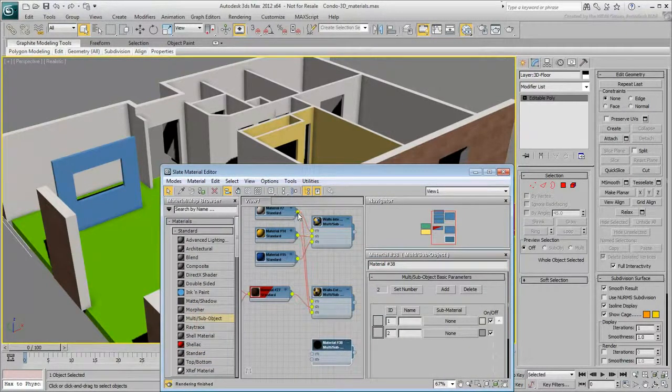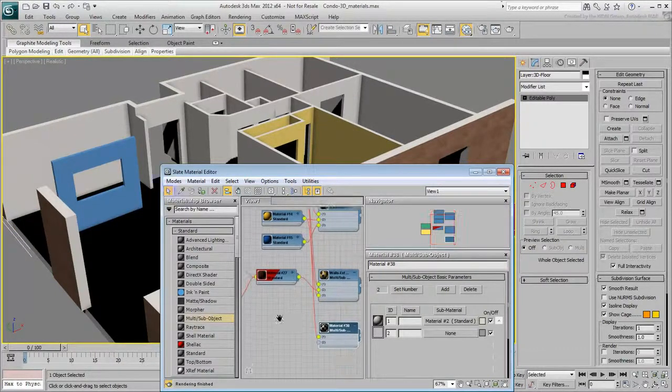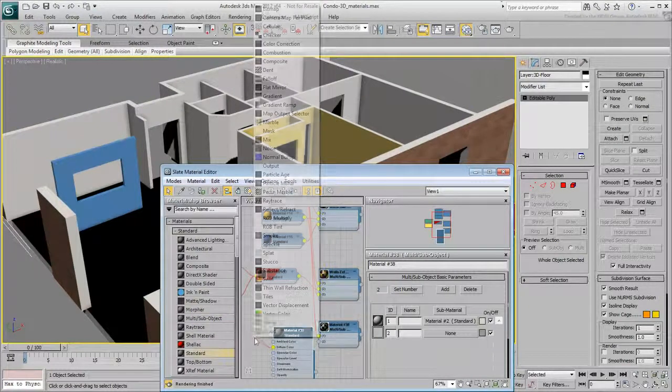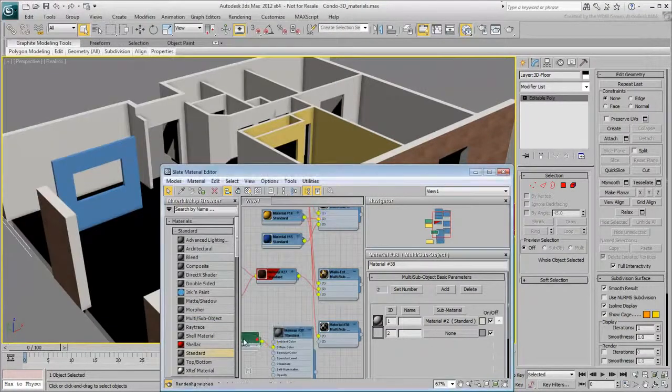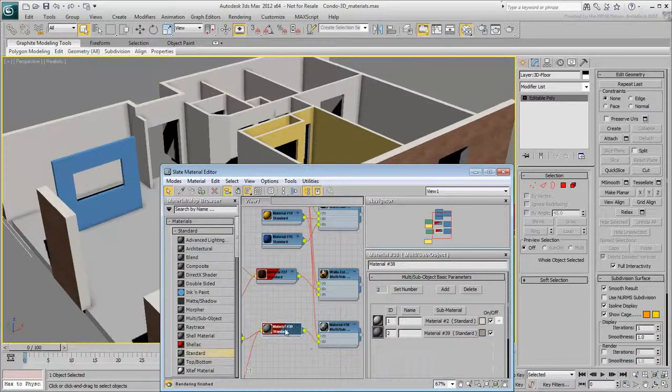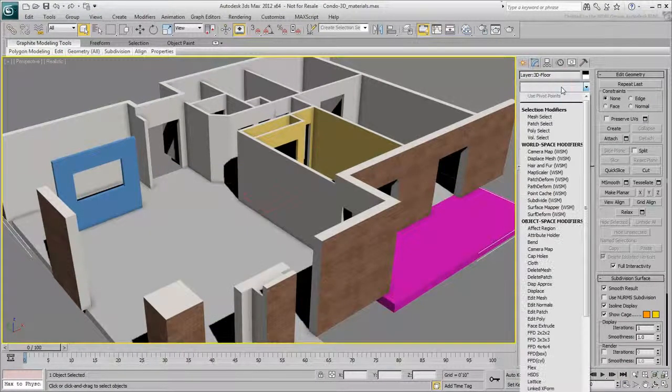One where you can instance the off-white color, which works well for the ceilings, and another that you can define as floor surfacing with a tiling bitmap like the one you downloaded for this tutorial. Again, you will need to adjust your mapping coordinates for this to work well.